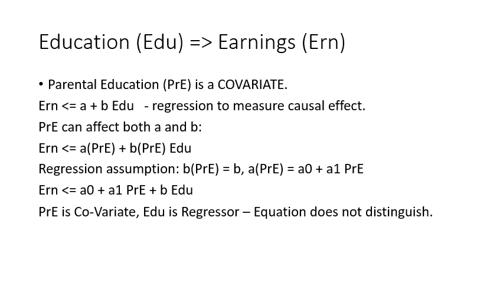So if the parental education is large, then the earnings will tend to be large regardless of whether or not the child is educated. So the constant A is affected by parental education. Similarly, B can also be affected by parental education. So in the regression, in order to get a regression model, we assume that B is not affected. So B of PRE is B, and A is affected, so that we replace A by A0 plus A1 times parental education. If we do that, then we get that earnings is A0 plus A1 times parental education plus B times education. And now parental education is a regressor just like education. So the difference between education, that education is a causal factor for earnings, and parental education is just something which modifies the strength. This is not visible in the regression. So this is a failing of our notation.